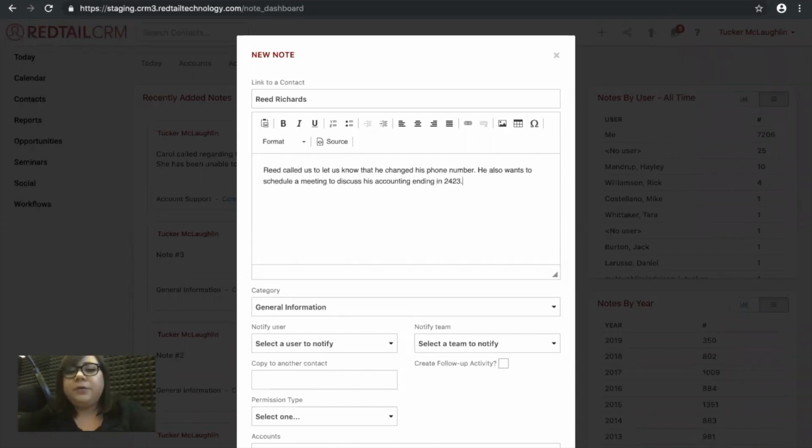So you can keep notes as simple as you'd like. It could be really quick, just a little jot. I have seen it where people have actually made a template for each scenario. So the second someone picks up the phone and calls, there's a template for them to fill out on a Word document, and then they copy over what's in that Word document into here, which is perfectly fine.